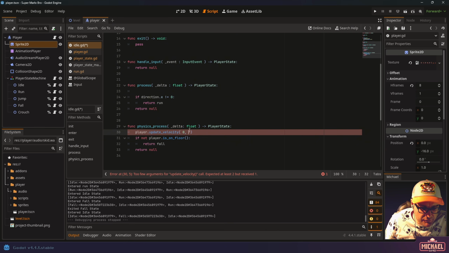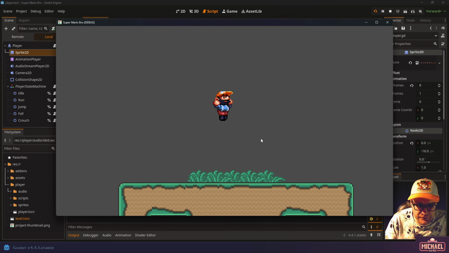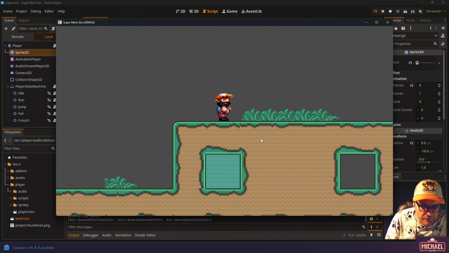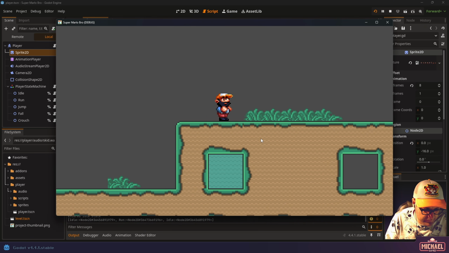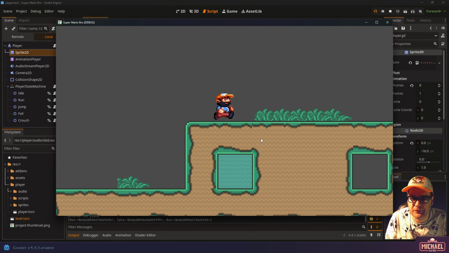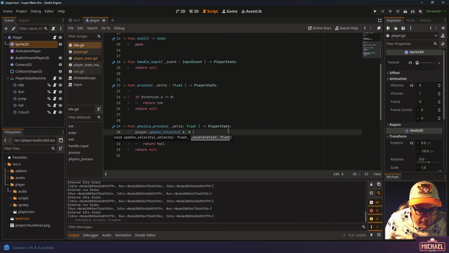We could just plug something in, like let's just put 8 in here and run the game so that we can see if it's working. So when I go to the idle, you can see he stops. And I think that 8 value is pretty good, so he doesn't slide very far. You're probably wanting him to look left when we move left. We'll do that. But let's make this dynamic though.